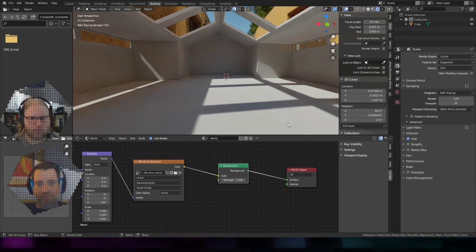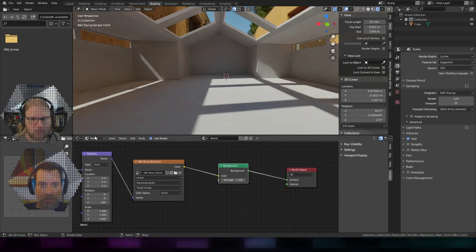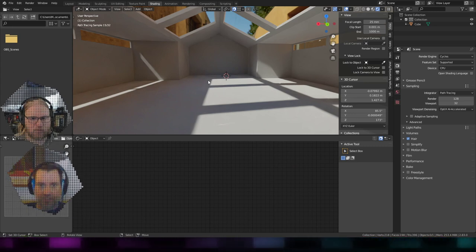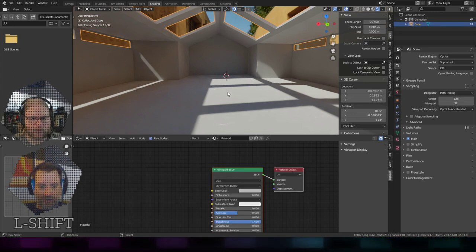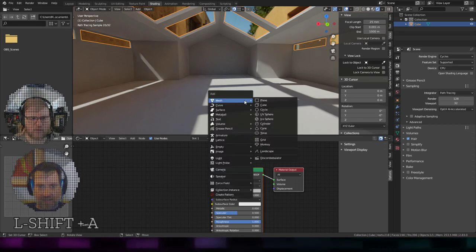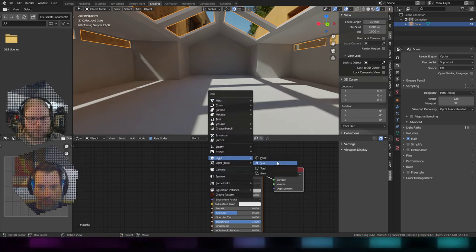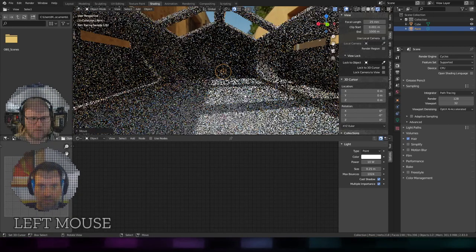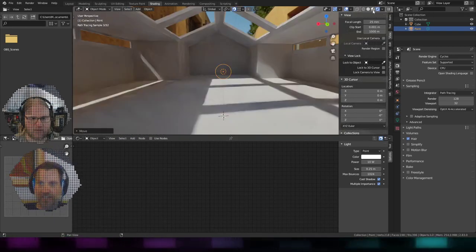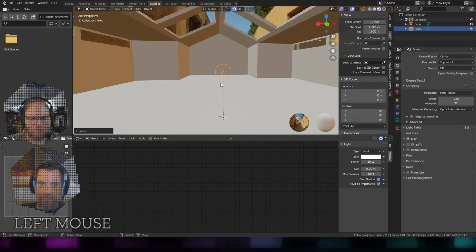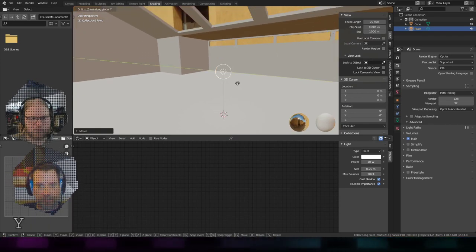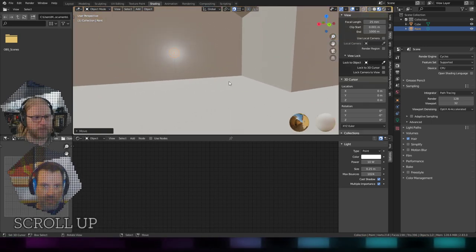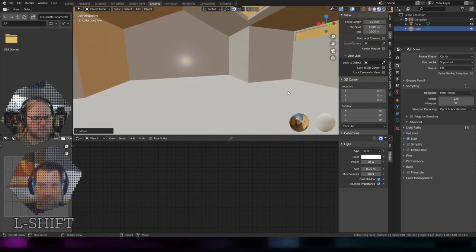Now, from here, I just want to point out, you are totally free to add lighting if you want. So for example, in this scene, if I were to add a point light, put it up a bit, of course it keeps recalculating shadows. I'm going to switch over to this mode while I work. And I'm just going to slide it along closer to the wall over here. Now there's a point light there, as if it were a lamp or something.